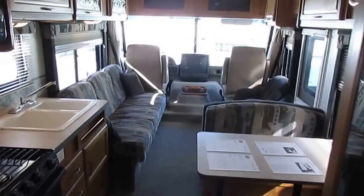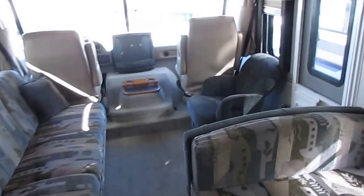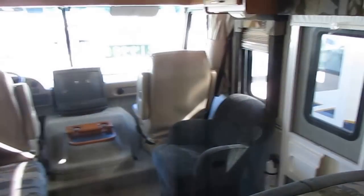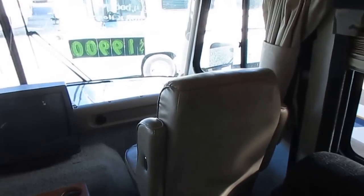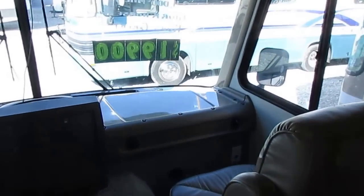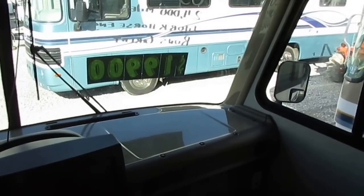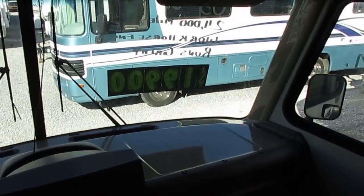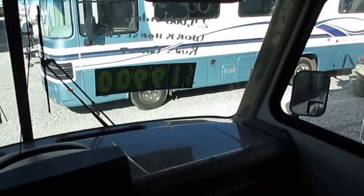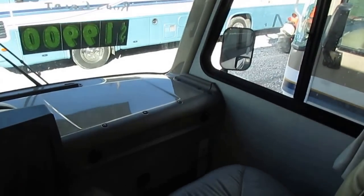For $19,900, you could do a lot worse — this is a nice motorhome. Everything I'm putting on right now for under $20,000, I'm going to warn you: I've put on a couple of RVs for under $20,000 and they've sold within 24 hours. This is the price range that everybody wants to stay in. Most motorhomes we see that we could sell for $19,900 don't meet our criteria for quality of RVs that we want to sell to our customers.